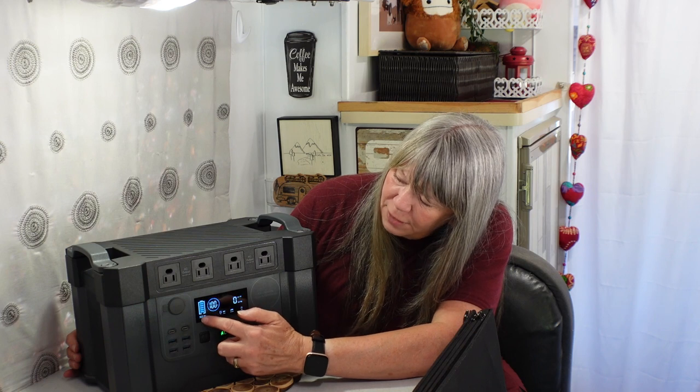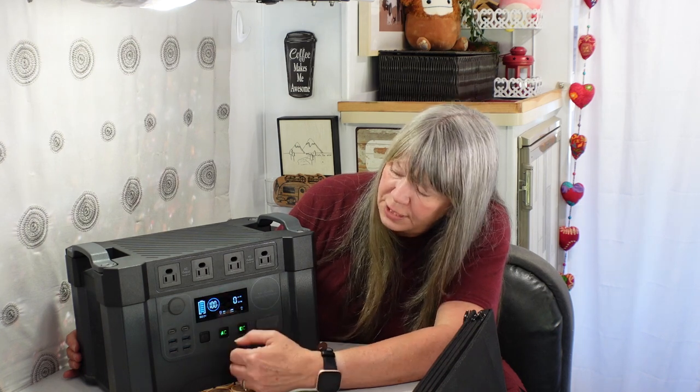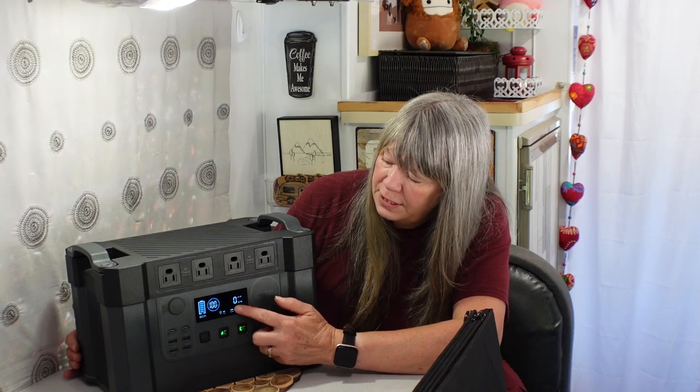There's a picture of a battery on the front that shows the charge level, and it also shows the charge percentage as a number — right now it's at 100% and using zero power. It will also show you how much power is going in as well as going out. There's a little number underneath the battery that tells you how long the battery will last with your current power consumption. It's interesting to try different appliances and see how long they would run. From my experiments, I found it wasn't terribly accurate — it actually lasts longer than it says it will.